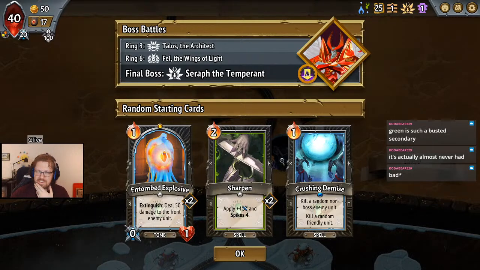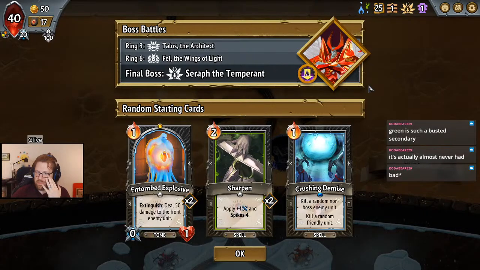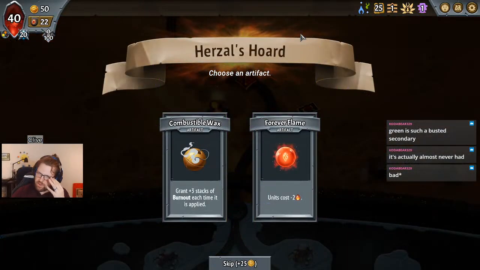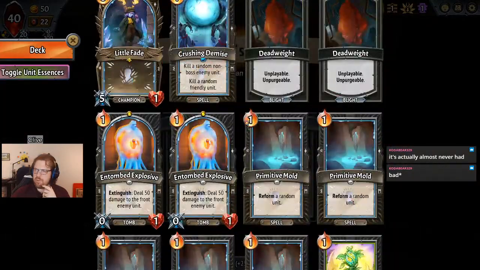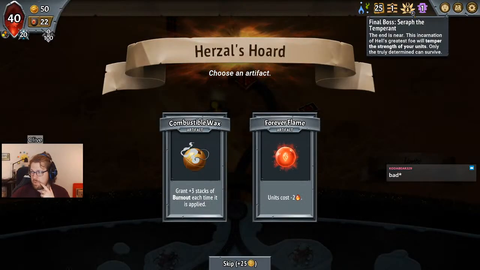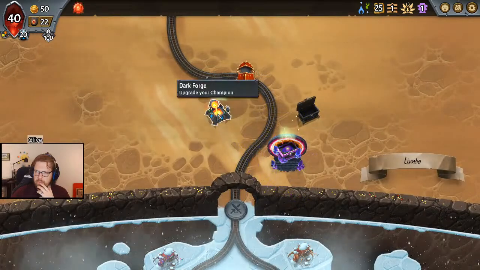We're gonna put it all on the line here for our first run. Seraph to Temperance, Entombed Explosives, Crushing Demise. This all seems fine. Sharpen. This could potentially be a good Firelight setup already. Not Firelight, Little Icarus setup. I'm thinking because the Tombs are good as backup, as well as the Crushing Demise. And Temperance is great with Little Icarus. I think we take Forever Flame.